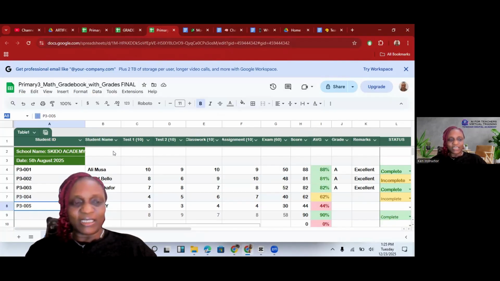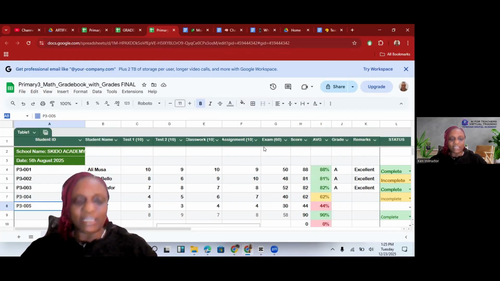So you see here that we have the student ID, the student name, test 1, test 2, classwork, assignment, exam score, average grade, remarks, and status. And what is going to be interesting is that you don't need to put in everything.